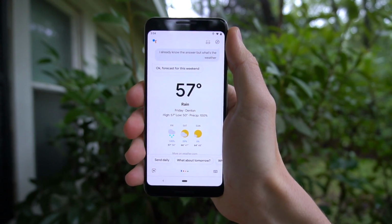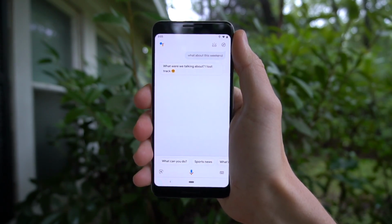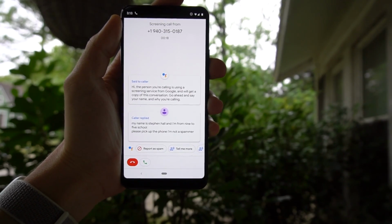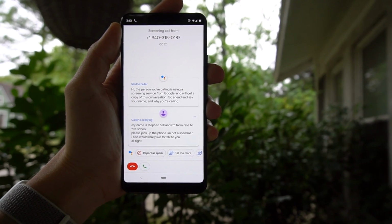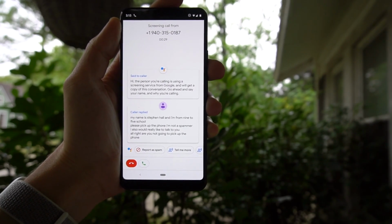Those features include the Assistant itself and its countless features, which you can activate by squeezing using Active Edge, Google Lens, in-camera Lens is exclusive to the Pixel 3, a new Pixel exclusive feature called Call Screen, new Pixel Stand functionality, and more. Call Screen was perhaps the biggest wow moment of the October 9th event, and rightfully so. I haven't had a chance to practically use it yet, but never having to deal with spam calls ever again is a huge win no matter who you are.